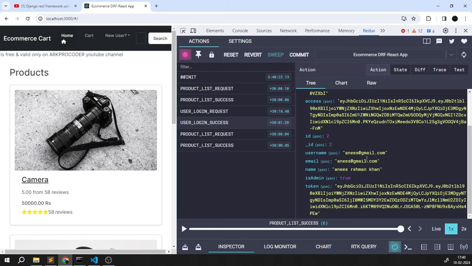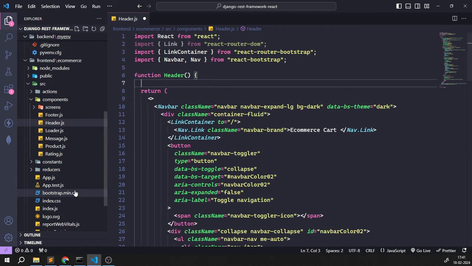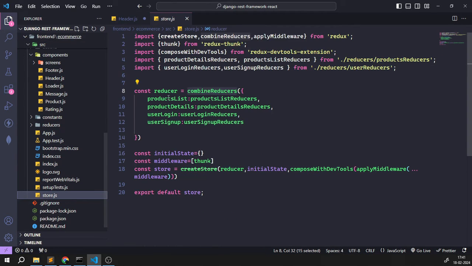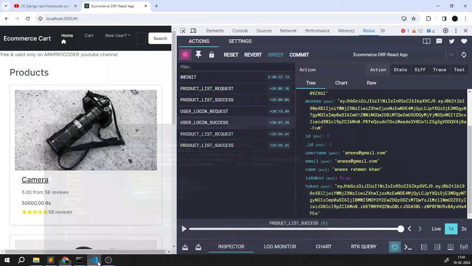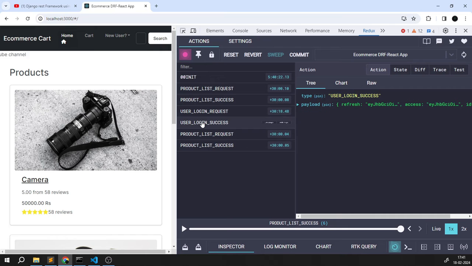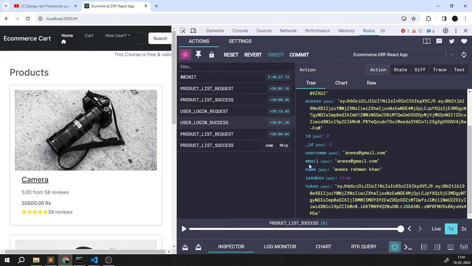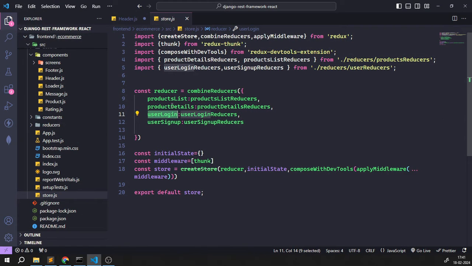So now, how am I able to determine whether the specific user has been logged in or not? These are the things I need to be able to check. For that condition, I'm going to come back here in the header. First, I'm going to access the information over here. If I go to the store.js file, here we have something called user login. From the user login, I need to iterate the payload of it. In the user login, I wanted to get some information, that is the payload. Where is it? Yeah, here. I need to get the information based on the user login success. I wanted to get the information from this data here. That is why I'm going to use the concept here.